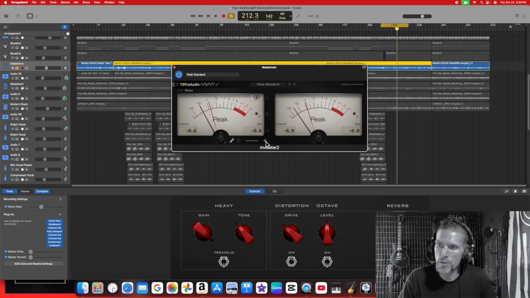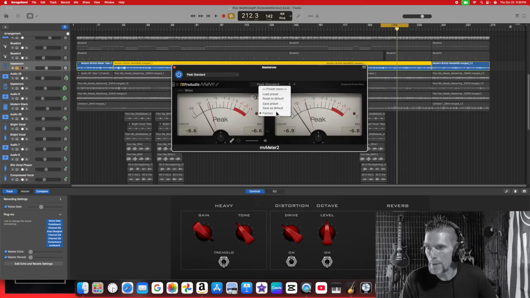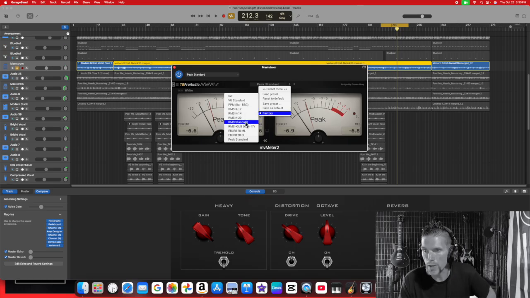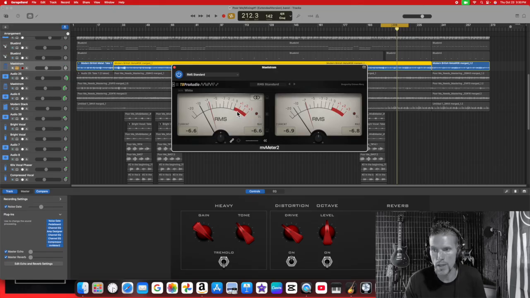And there's also different settings, let me open this back up. There's RMS, there's RMS standard, and there's VU standard. These are all totally different settings. Peak is where it's showing you the farthest the signal is going to go, the highest it goes, and you want to check your whole song, especially your loudest part of your song. I'll show you what I mean on the master track.